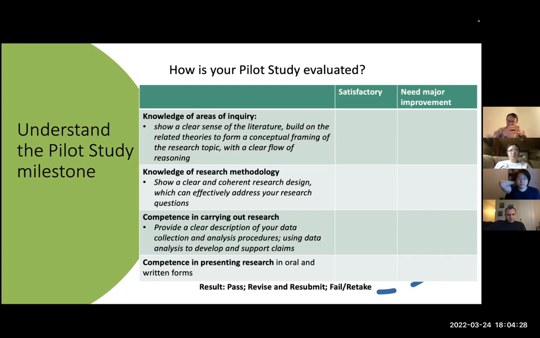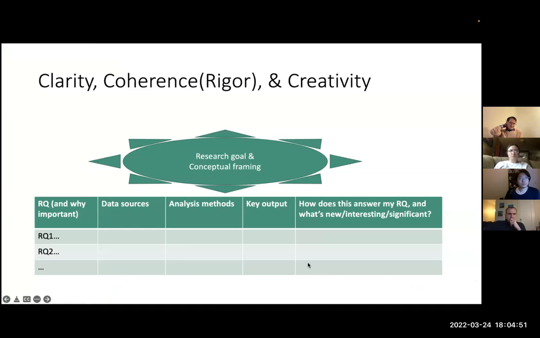So this is the data and insight or claim conversation, making sure that your data analysis can support your claim. And then you can present it well in oral and written format. So this is a particular rubric, but underlying this rubric, I think this is the generic kind of criteria for evaluating our research.